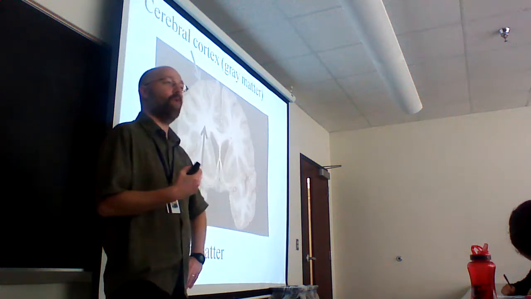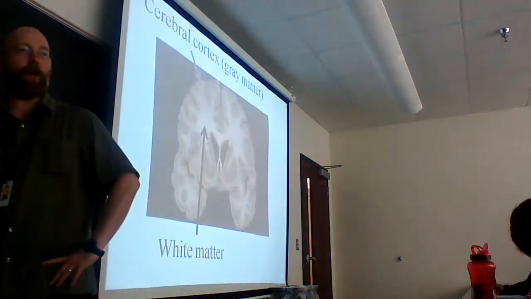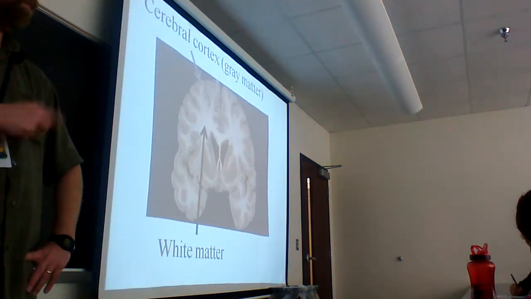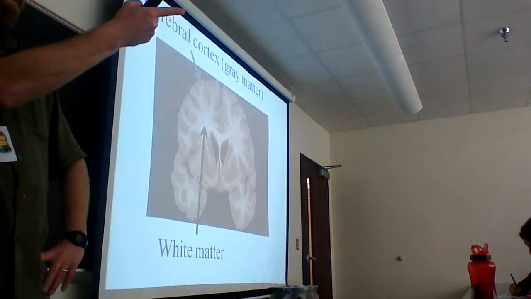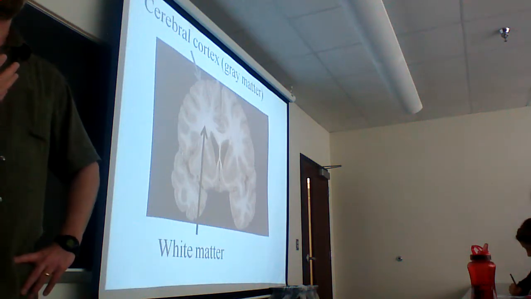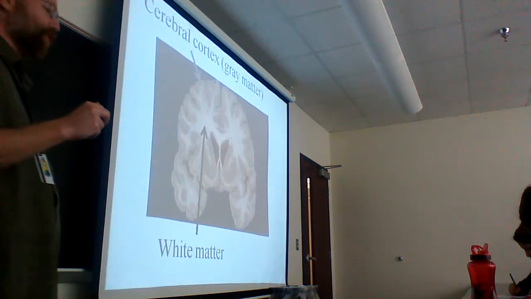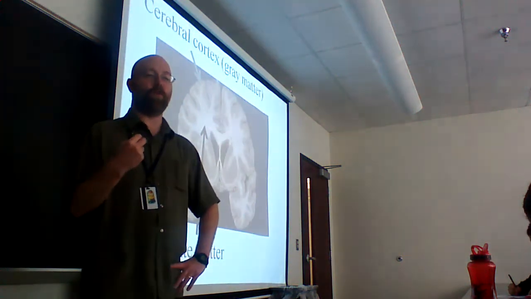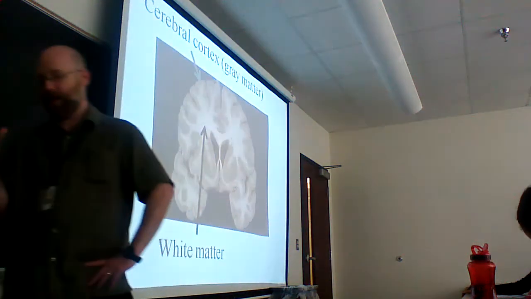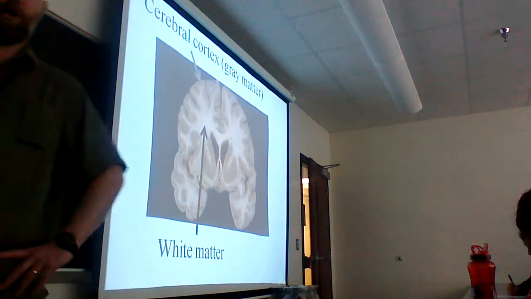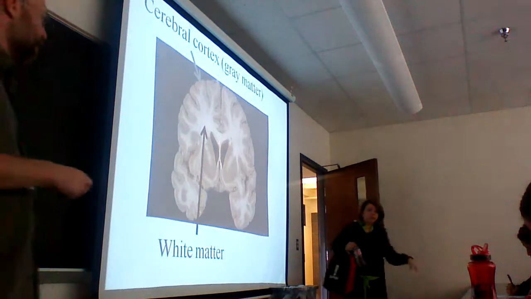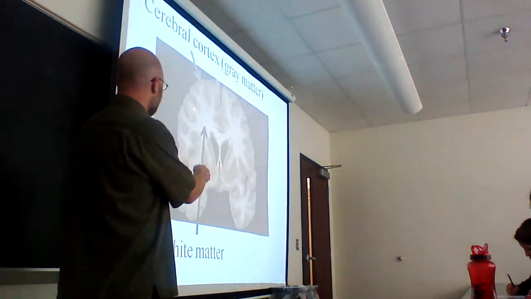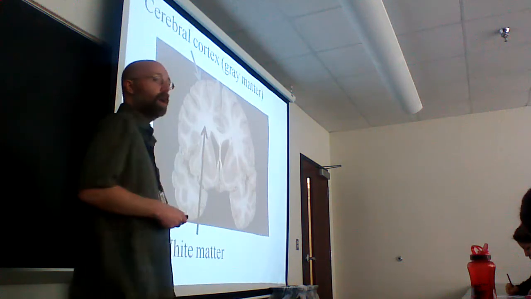Now, in a spinal cord, when looking at those models in the slides, where's the gray matter? Is it deep or superficial in the spinal cord? Deep, right? And then the white matter in the spinal cord is superficial. We're going to flip-flop it when we talk about these structures within the brain. So for both the cerebrum and the cerebellum, the gray matter is on the outside in a region called the cortex, right? The white matter is on the inside.